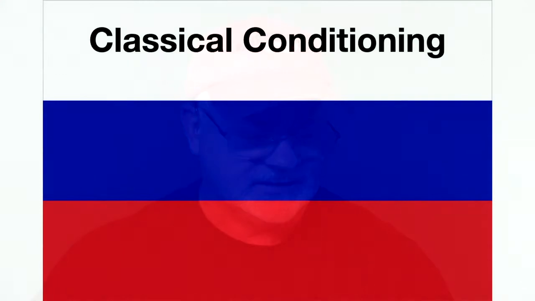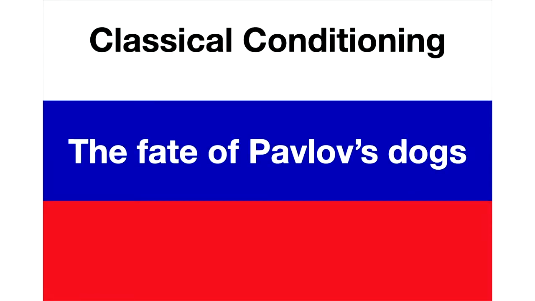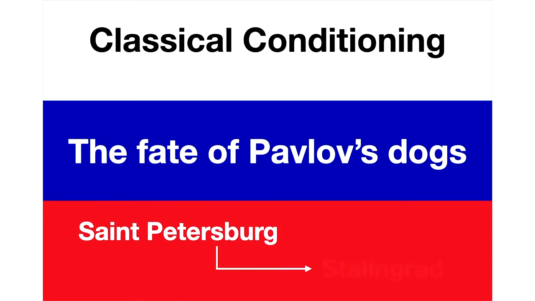Now, before we go to that, I have to tell you a sad story, and that is the fate of Pavlov's dogs. I always try and include this because I'm a little bit of a World War II buff. Yes, he lived in St. Petersburg. But prior to World War II, St. Petersburg was renamed Stalingrad after Stalin. If you do a little bit of history on World War II, you know that there was the Battle of Stalingrad, when the Germans surrounded the city of Stalingrad in Russia and attempted to starve them all.